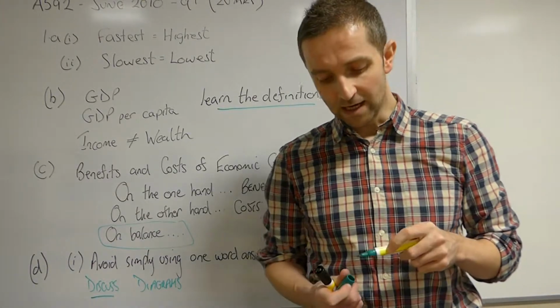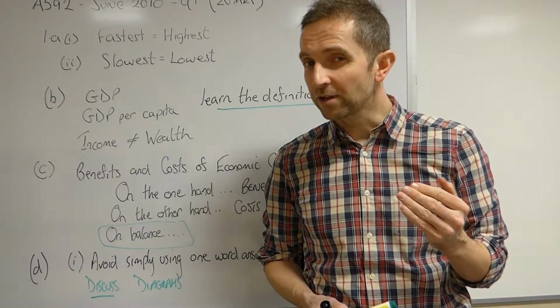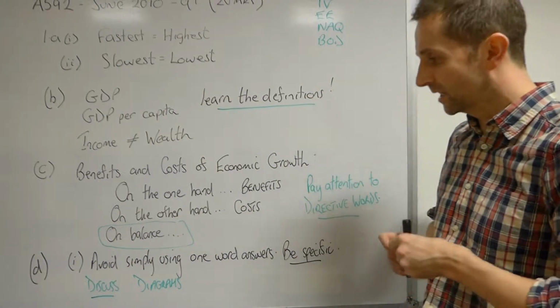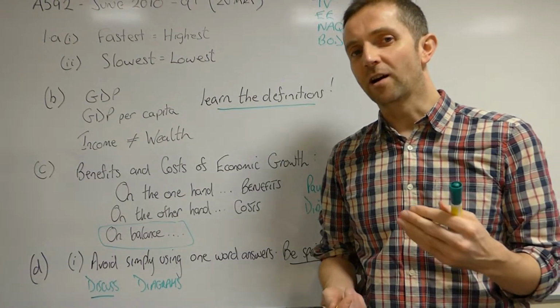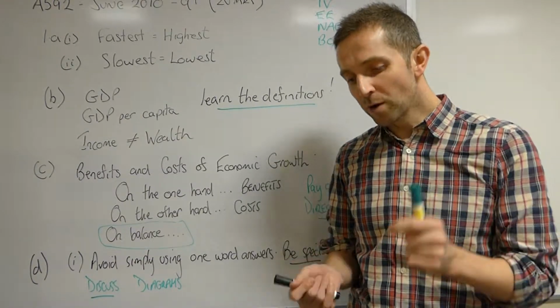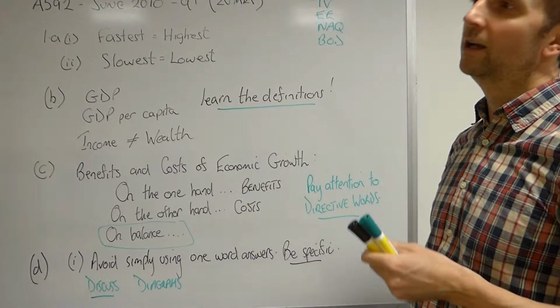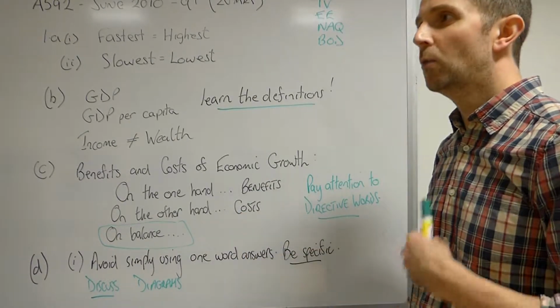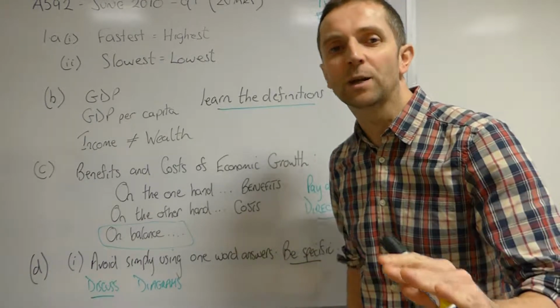Finally, D, the 8-mark question. Quite an easy question, I thought, given the structure of it. So you're already sort of given 2 easy marks at the beginning. So you simply identify a policy. You must avoid simply stating one policy is monetary policy, one policy is fiscal policy, one policy is supply side policy. You get no credit for that.